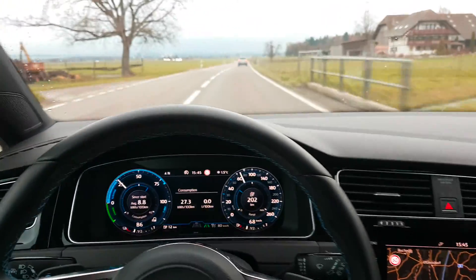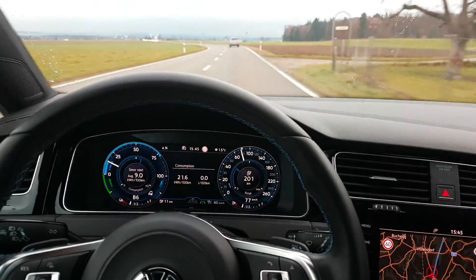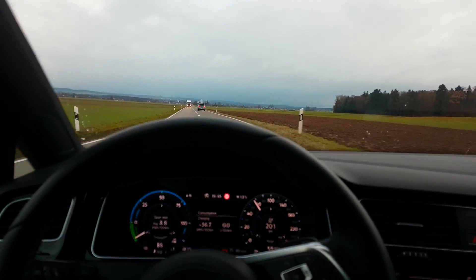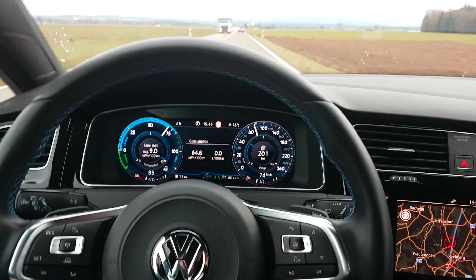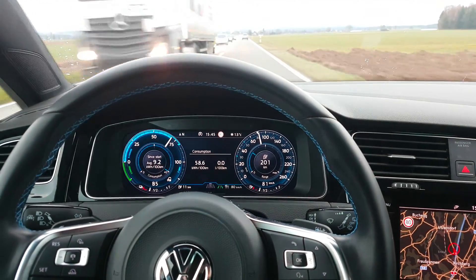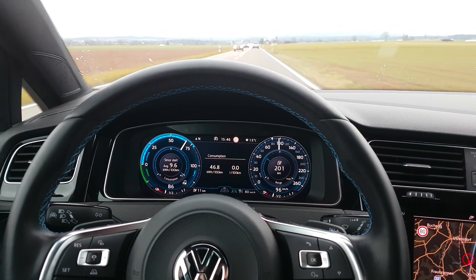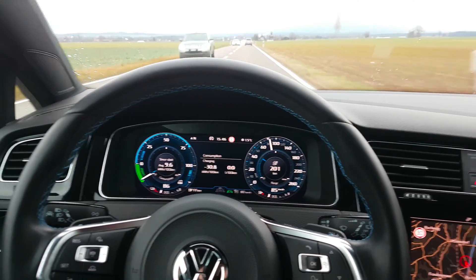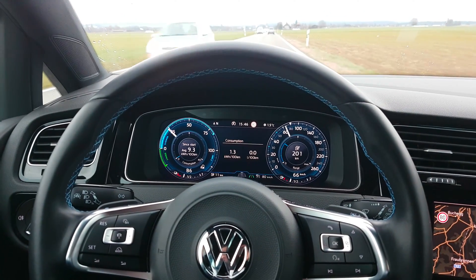Watch out — one foot here. I don't use this. Now look, I take out the foot and the car is braking. Then I push the acceleration and the car accelerates, up to 100. Now I take the foot off and the car is braking, braking, braking by itself and regenerating. You don't have to push the brake.